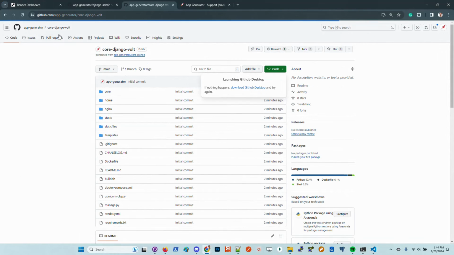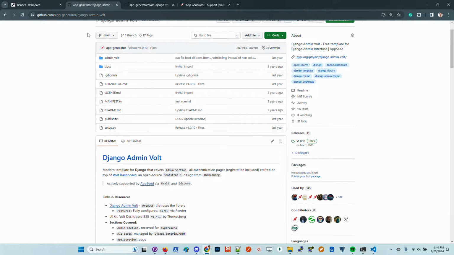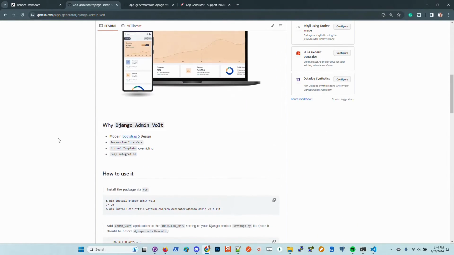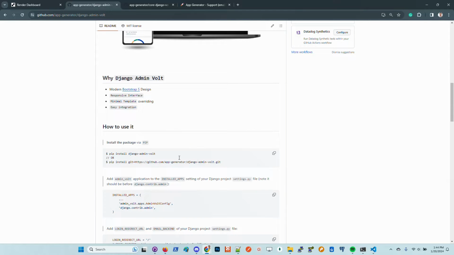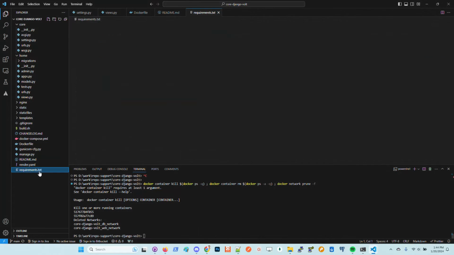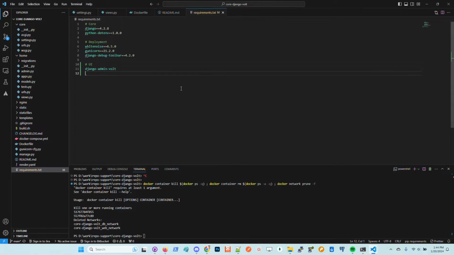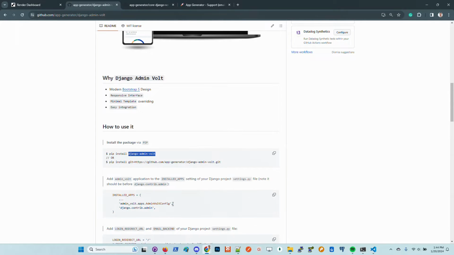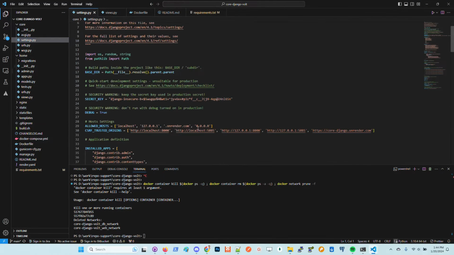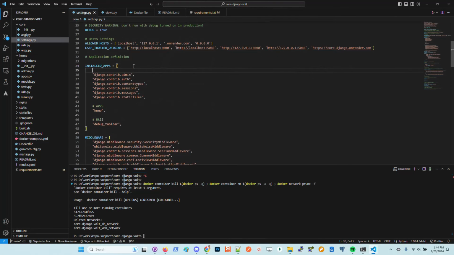For this, we need to access the Django admin Vault README page and apply all the changes. I will add this in the requirements file. I will add this instruction in the installed apps section.